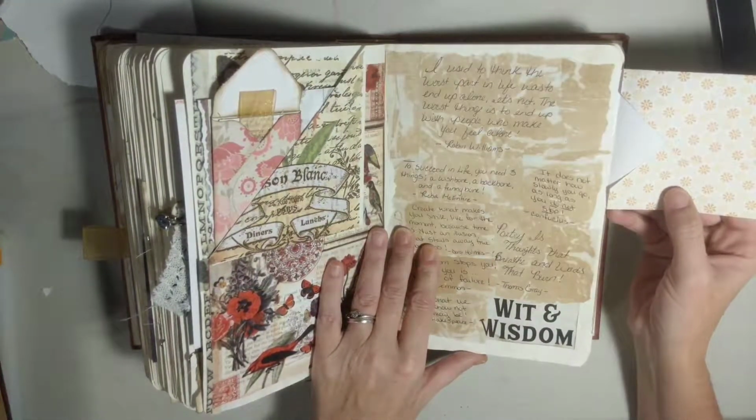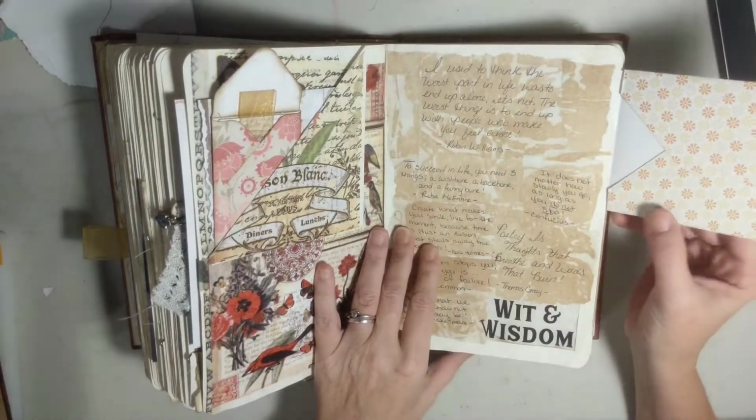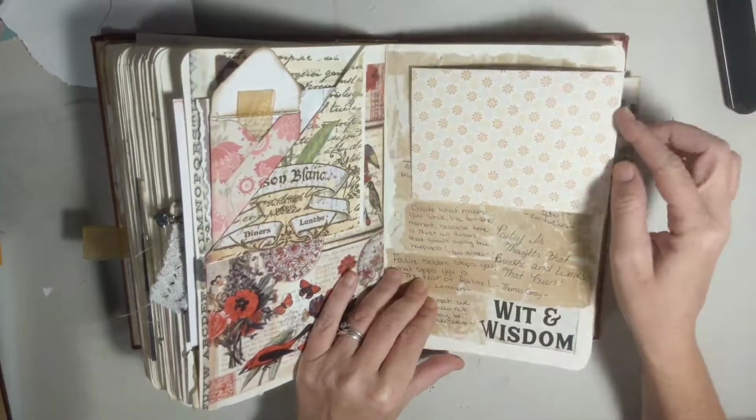I added this envelope later on. It's one that I had messed up, and I thought, you know what, let's just use them in here. So I just put it there.